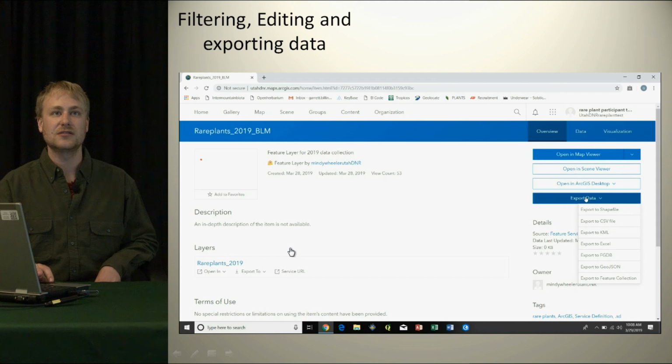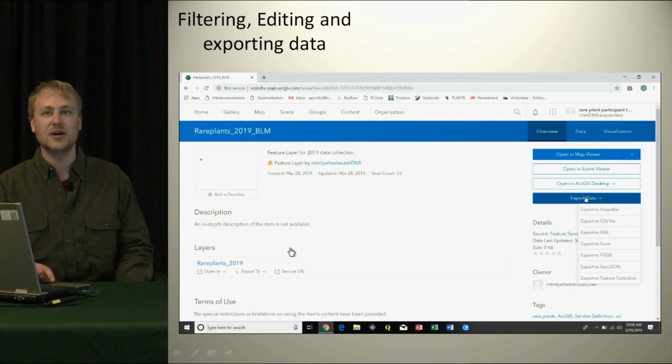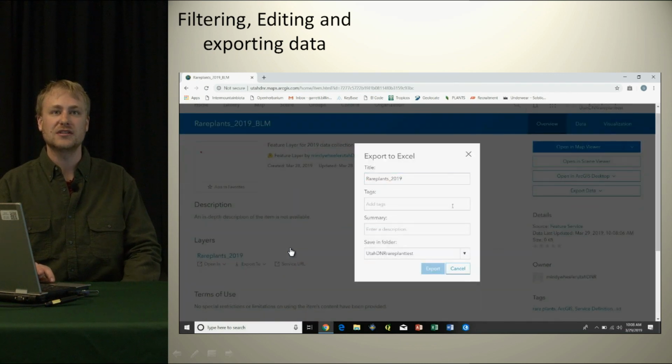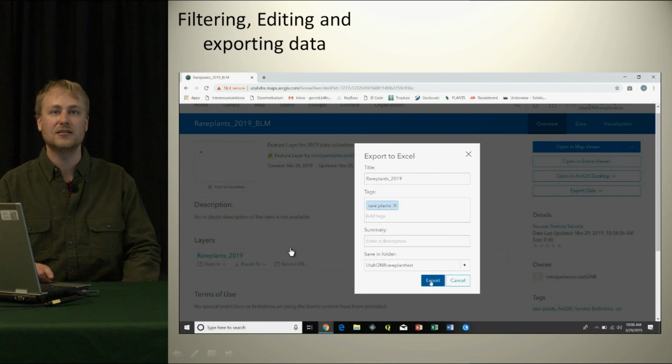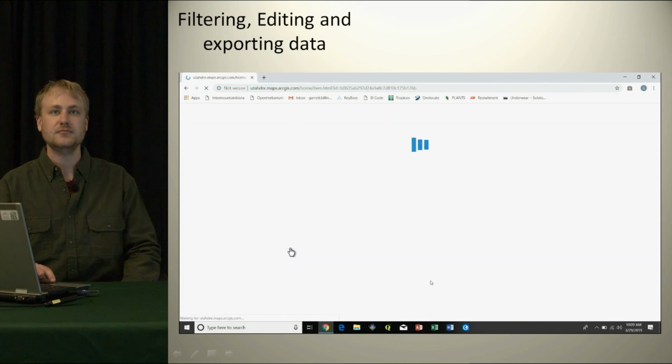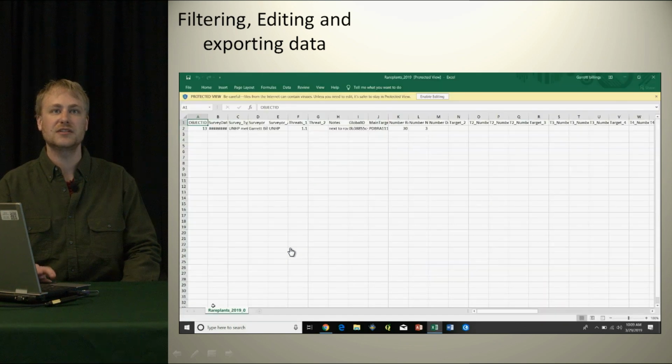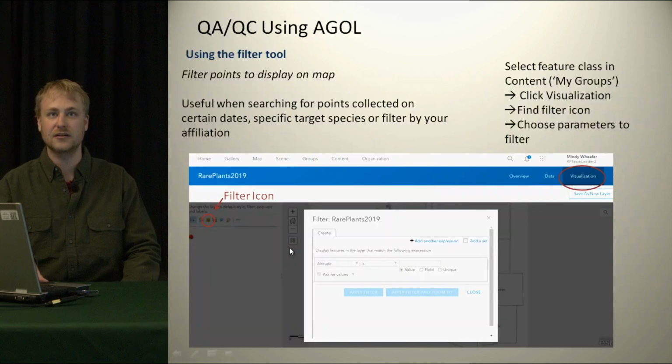To export the data, you just go to that feature layer, you click overview, and then you'll see a button that says export data. It'll prompt you to choose the format that you want it exported in. Select whatever way you want it exported. This could be Excel, CSV, a shapefile. Once again, enter in that tag, and then export. And then that will open up that file, and then you can click download, and it will open you right up into Excel, and then there you can see all your fields.